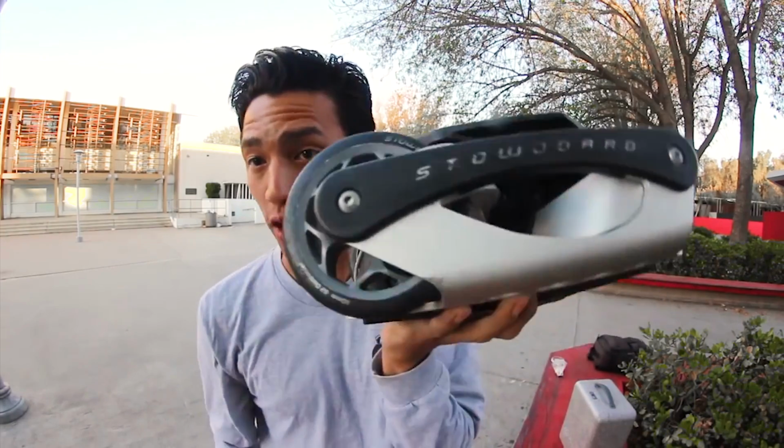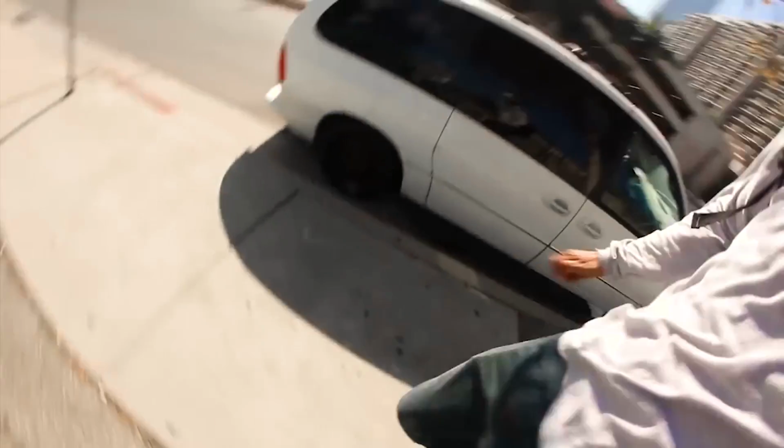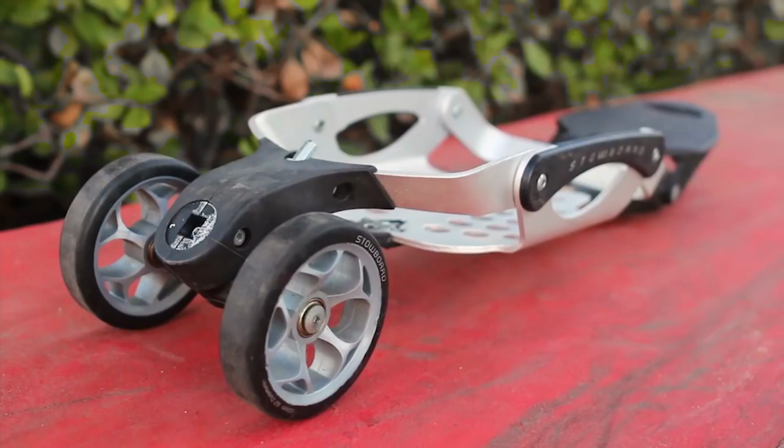And then on the list, there's the Stowboard. You're supposed to be able to stow away a skateboard. It's literally a foldable skateboard in 3 parts, and now the idea seems brilliant. A skateboard that you could stash away. But it never really reduced to a much smaller size than a penny board. And I think a Stowboard was meant to be kept incognito, like you had this extra accessory, people couldn't really tell what it was, but it was really a skateboard, wow.